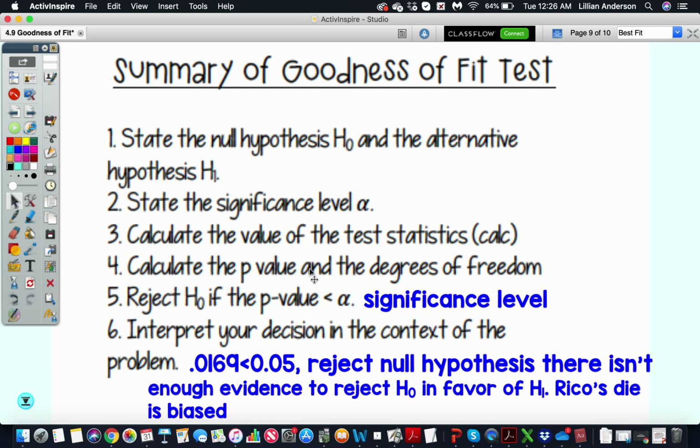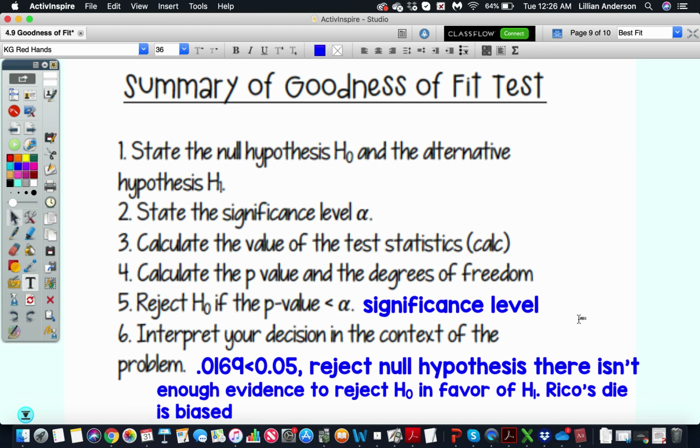But these are all of your steps. Again, with step 5, you're going to reject the null hypothesis if the p-value is less than the significance level. Okay. If you use your chi-squared test statistic at this step, I'm going to actually type out the word chi, so that way you guys know that I'm talking about the chi-square test statistic, because they don't have a really good symbol in this program for it.